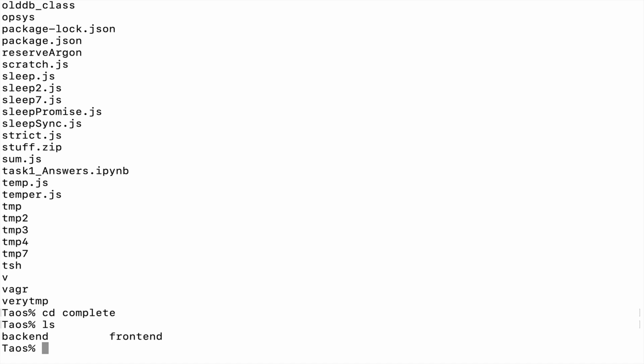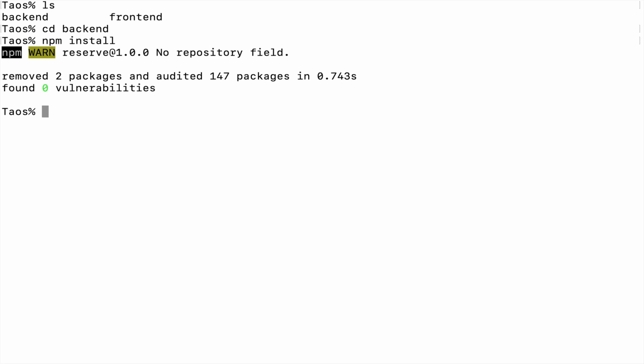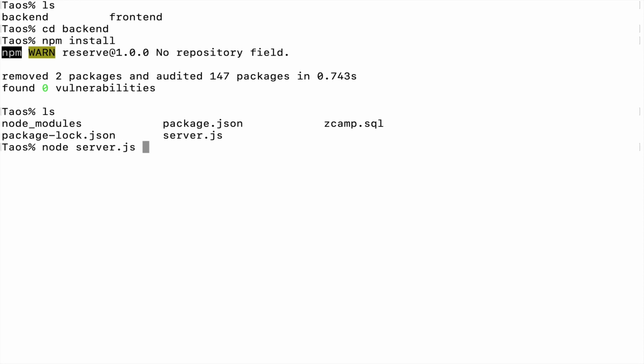All right, now I'm in a directory that has both my backend code and my front end code. Let me start the backend one first. Let me just make sure I installed it. All right, and let me get that running. I don't remember what it's called. Server. This is code I've shown you before, just serving up that campground information. All right, so that's running.